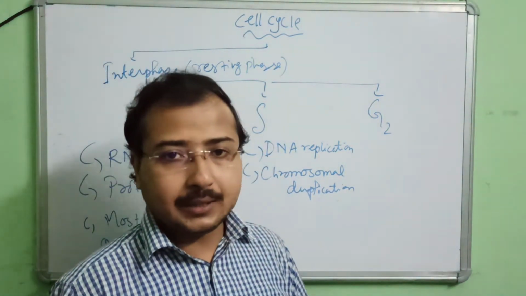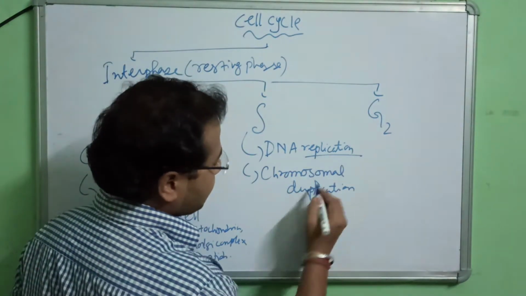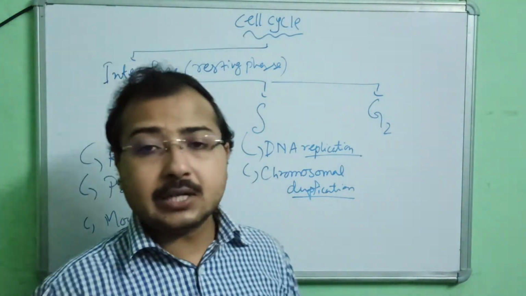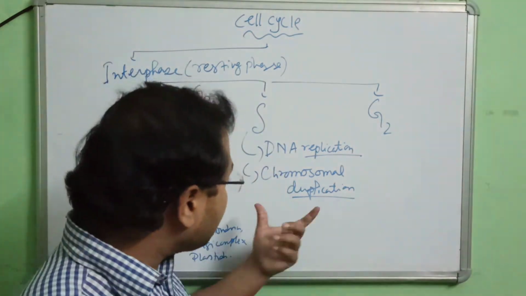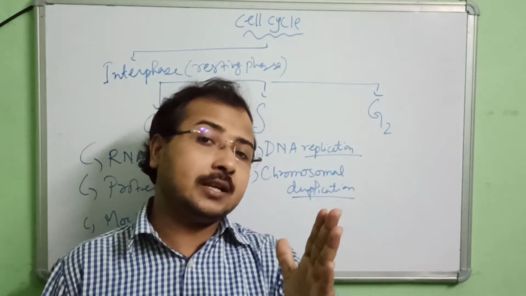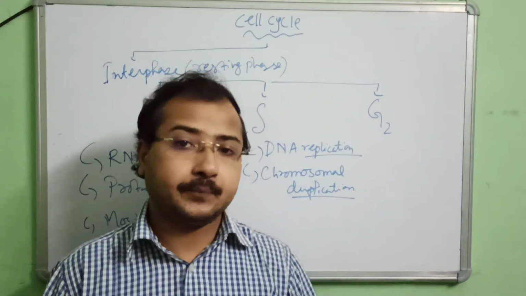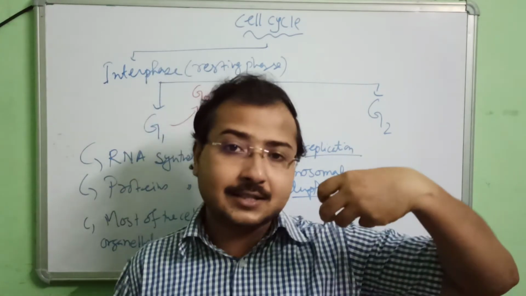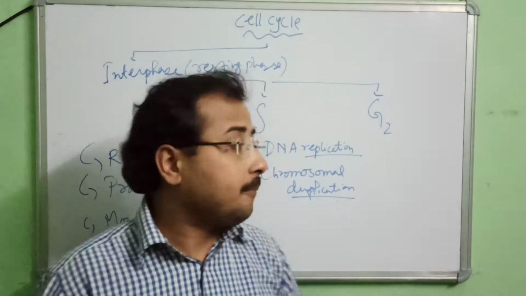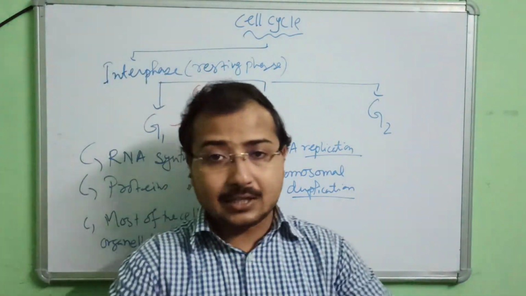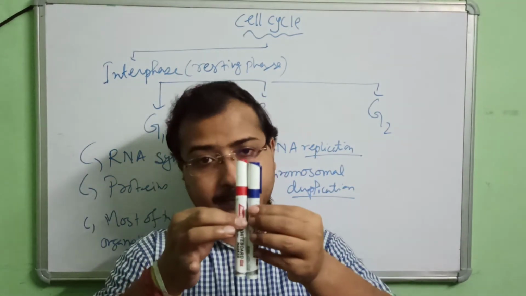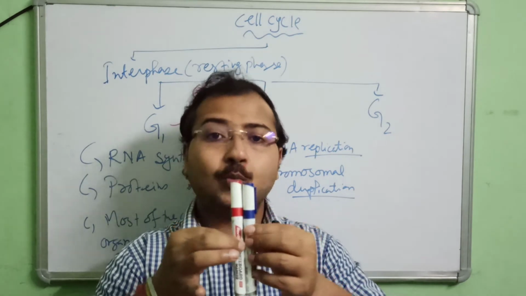What is chromosomal duplication? Is there a difference between replication and duplication? Yes, there is a difference. In DNA replication, the number of DNA increases. Chromosome duplication means the chromatid present in the chromosome gets doubled. Normally, when a cell is not undergoing division, its chromosome means one chromatid. But during duplication, that chromatid is duplicated and forms two chromatids. So chromatid number increases.